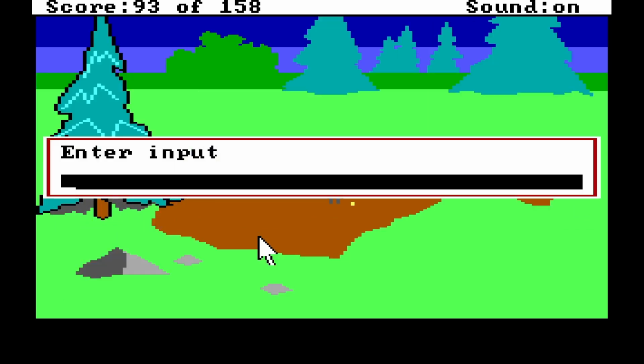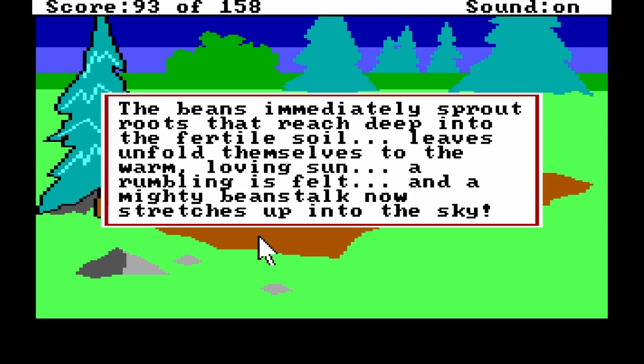Okay, so plant beans. The beans immediately sprout roots that reach deep into the fertile soil. Leaves unfold themselves to a warm, loving sun. A rumbling is felt, and a mighty beanstalk now stretches up into the sky.